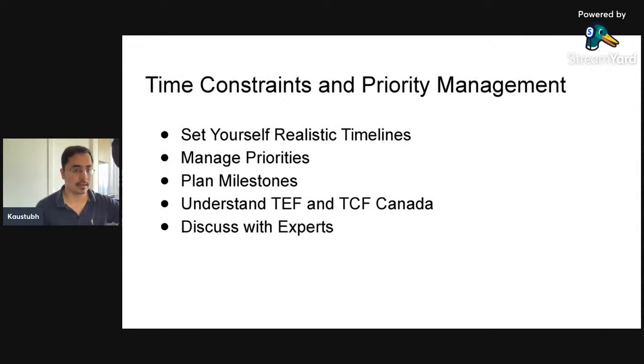It doesn't have to be that, because traditionally, before the Canadian immigration benefit came into the limelight, students used to learn French for hobby, passion, or career reasons. And DELF exams are the popular way of certifying yourself or testing your level. But the timelines are different. Usually at Alliance Francaise, they specify how many hours and how many months it takes to go from A1, A2, B1, B2. Those timelines are not applicable in our discussion. We are not applying those timelines for our journey.